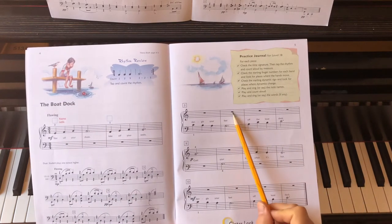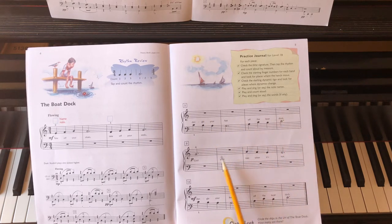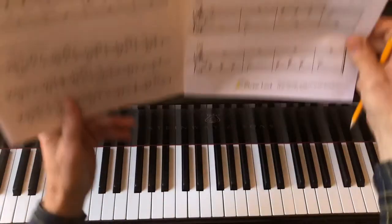And there are whole rests here, which mean to be silent for the entire measure of the right hand here and the left hand over here. And here's how this goes. 1, 2, 3.